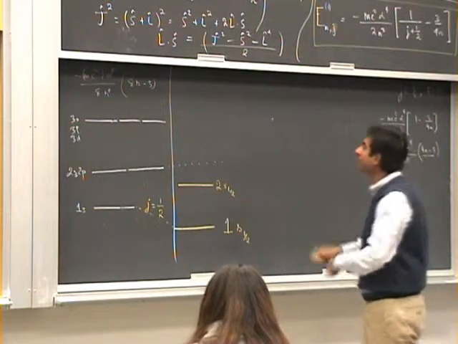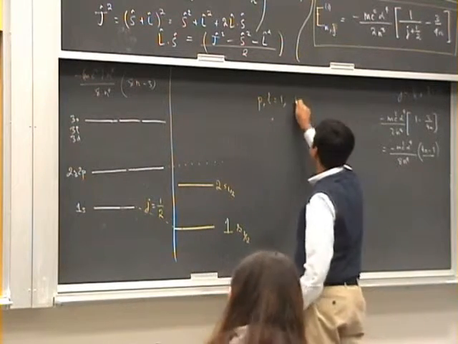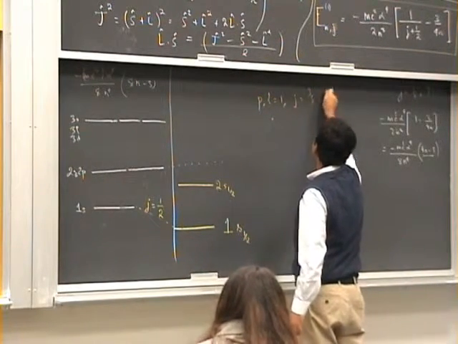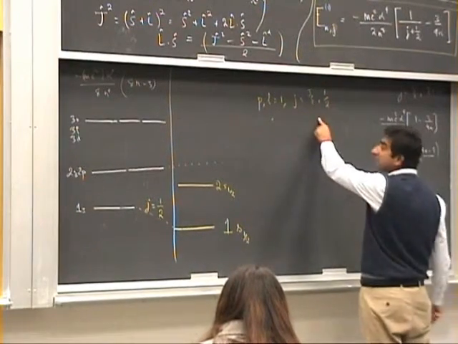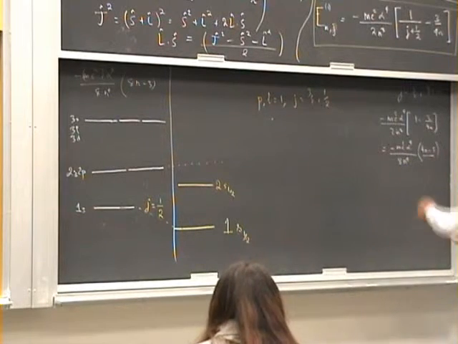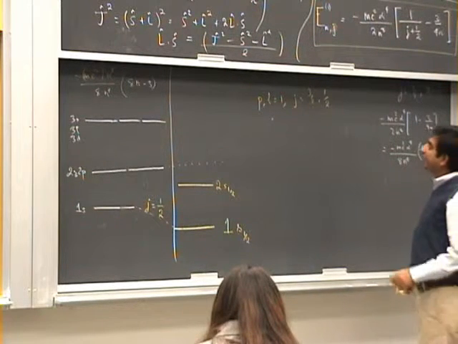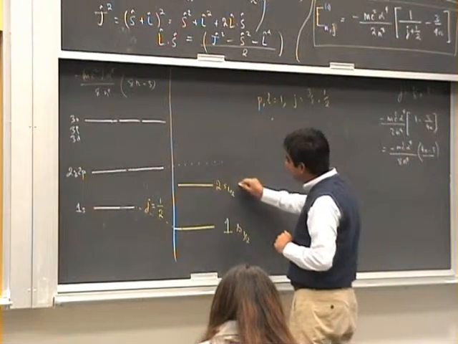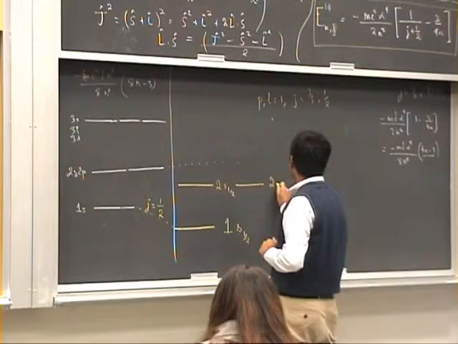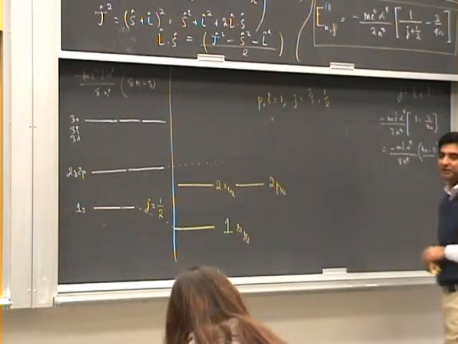Okay. Now for a p orbital, I have L equals 1. J can have two values, 3/2 and 1/2. For these different values of j, for the same p orbital, I get different energies because the value of j is different. However, this 2s 1/2 and 2p 1/2 will be at the same energy level because both of these states have the same value of j and the same value of n.